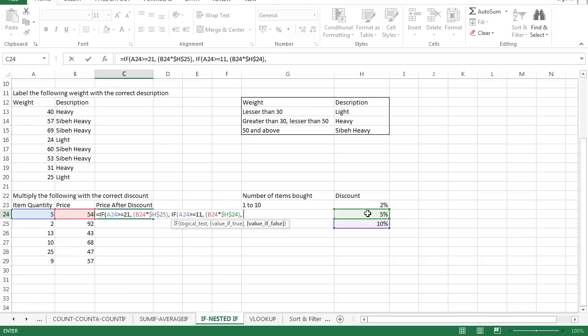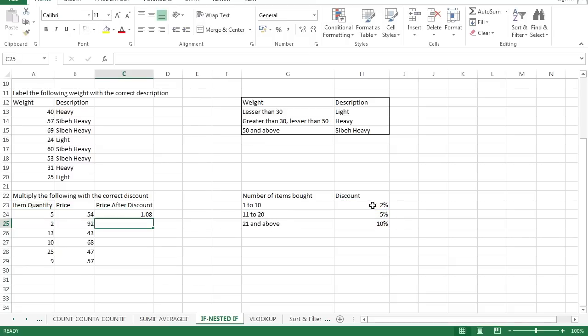If it is not greater than or equals to 21, and it is not between 11 and 20, what's going to happen? 2%, right? So immediately I don't need to put in another condition. Okay, so open my bracket, the price will be multiplied by the discount here. So I'm going to lock it as well, and I'm going to close my bracket. Oops, sorry, this one should be discount, my bad.